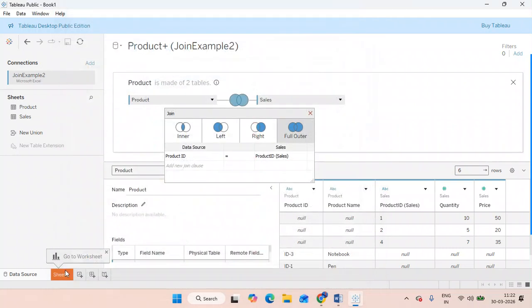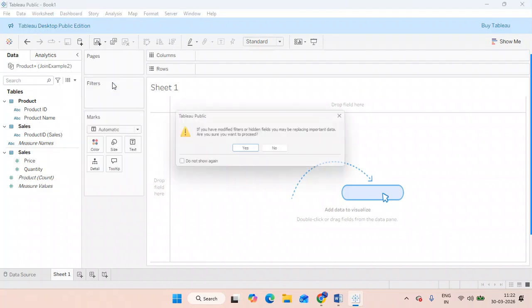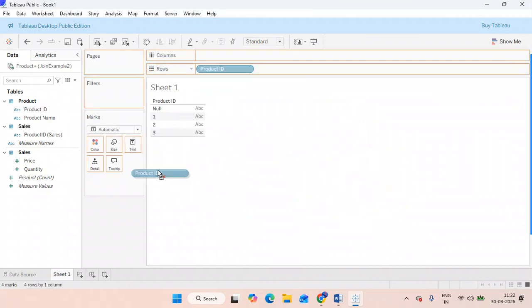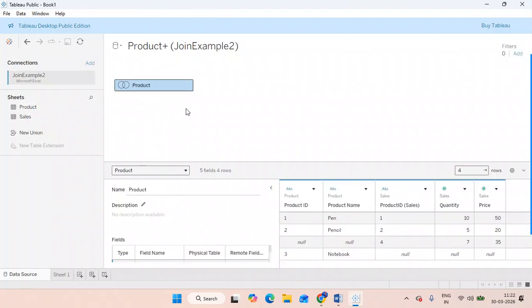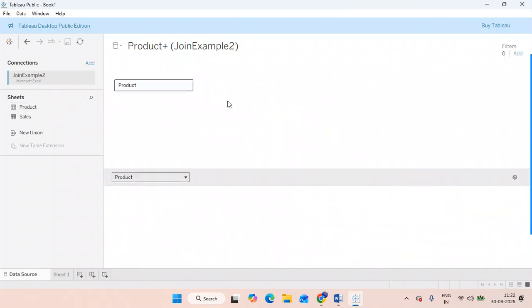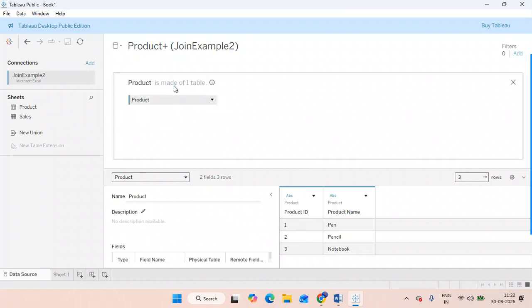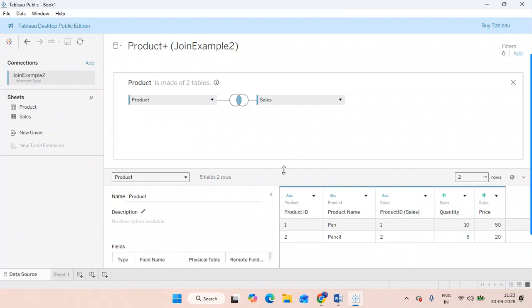We'll try to refresh here, but it will not do. So you can right click over here and refresh this data. Now, for example, we'll remove this one. Now I'm going to drag the product table. Here I can see 1, 2, 3 right now. To join this, I have to double click on it so that it navigates to the physical tables. Here I can perform the join. Right now I'm trying to join these two tables. It is happily joining and we are getting the results.